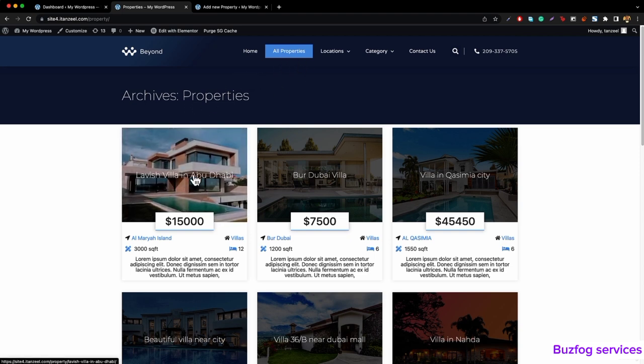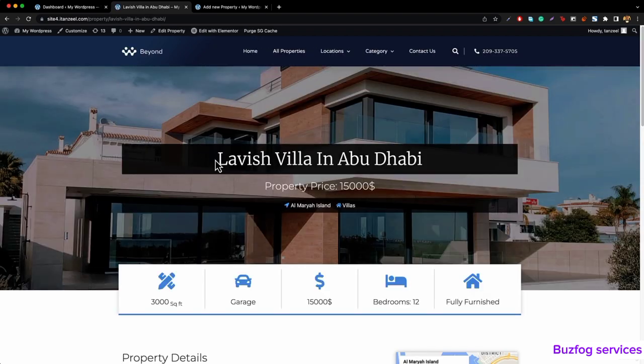Similarly, let's suppose that I open this particular property, now you can see that here I am, and this is the title right here, the price. Along with that, we've got the parking type and everything. Now this will be fully dynamic. So like, let's suppose that I just go ahead and click on edit property, now here you can see that this is actually fully furnished.